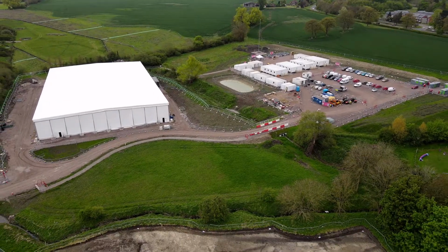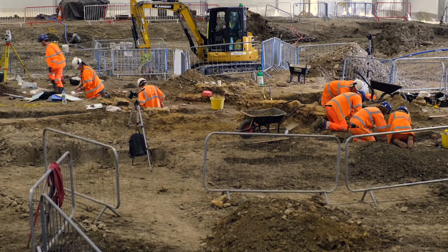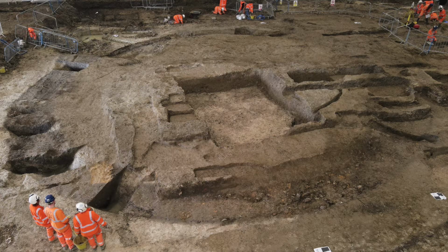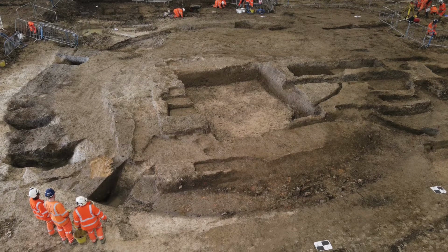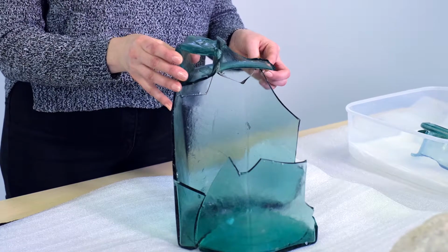Hi, my name is Brooke, and I'm a conservator with LP Archaeology, who recently completed excavations at the HS2 site of St. Mary's in Stoke Mandeville. During the last few weeks of the excavation, we found some really exciting finds, a few fragments of statues that we now know to be Roman. These statues were found in the rubble layer of a circular ditch, along with a few other artifacts, such as a large Roman glass vessel and cremation urns.